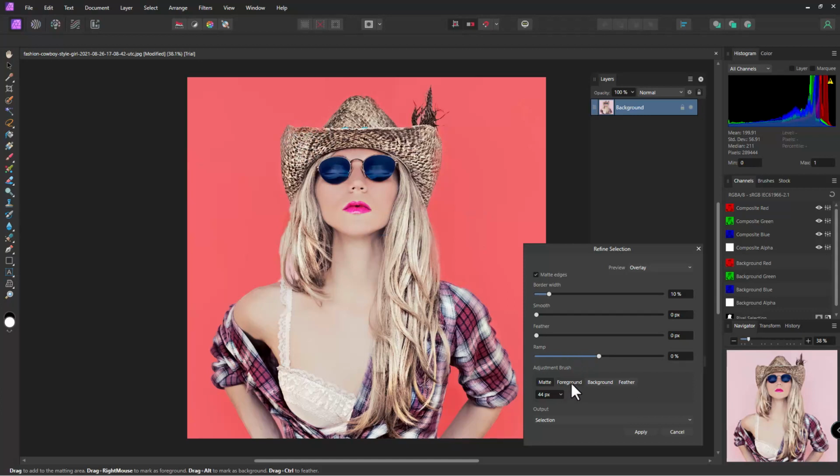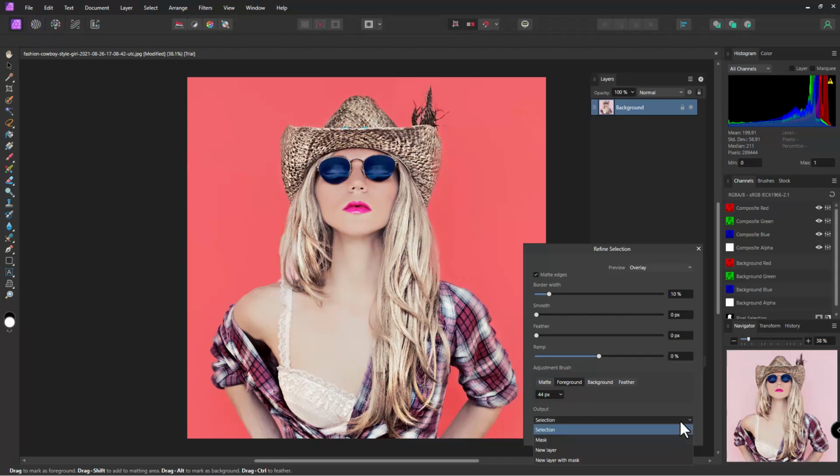And if not, I grab the foreground button right here, and I just click and drag, and with a painting motion, just paint across there. So the point is, I've got to go around and do some touch up here and there, and eventually I will get it. And it doesn't do that bad of a job.